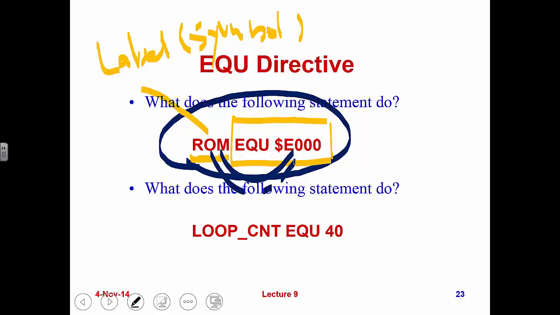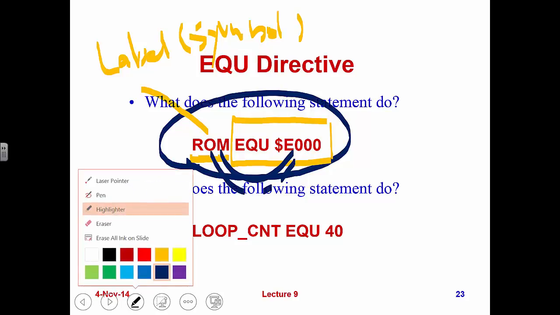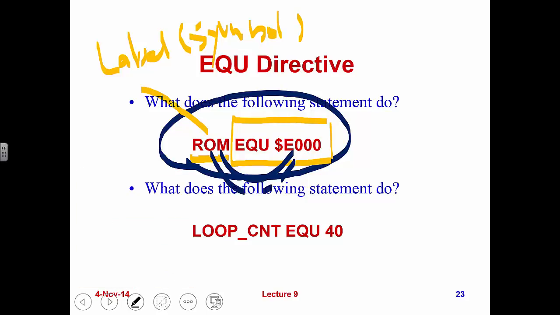But in general, if you use EQU, the value after EQU is already a numerical value, so there's no need to put a pound sign. In other words, right here we don't need to put a pound sign, because E000 is already a numerical value.